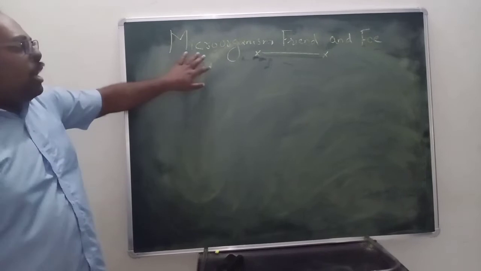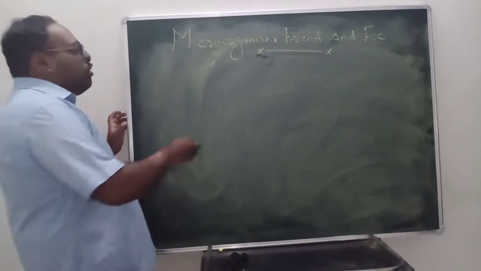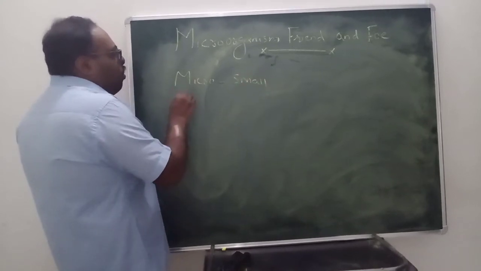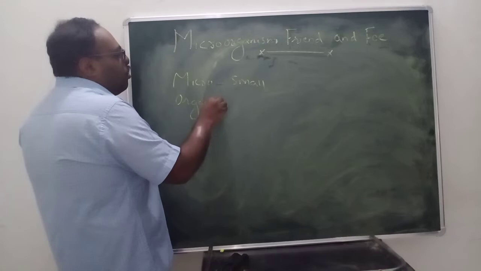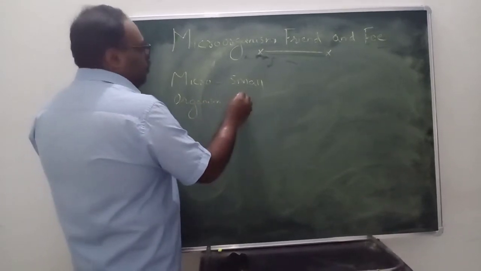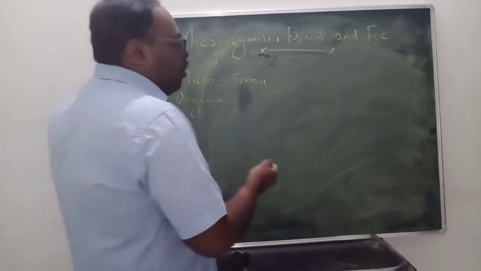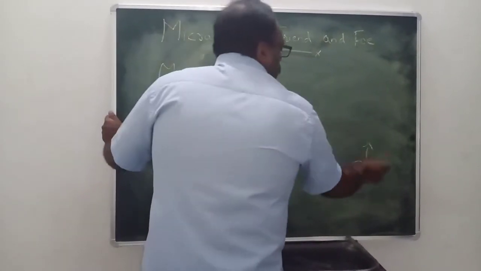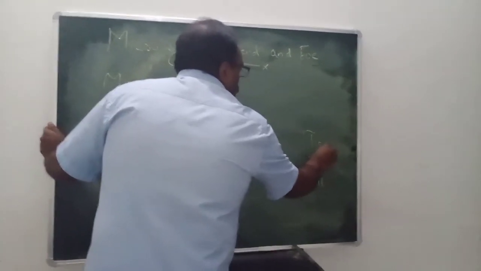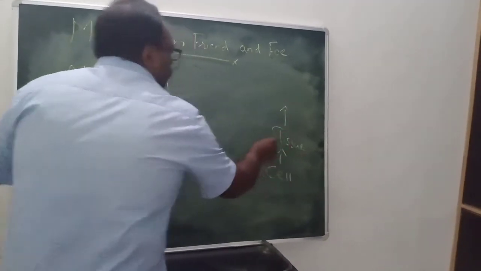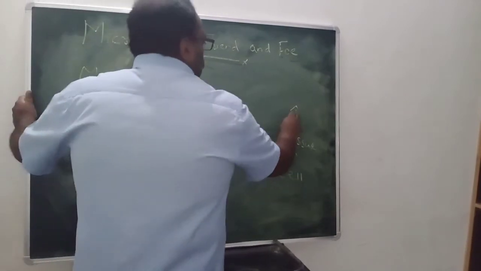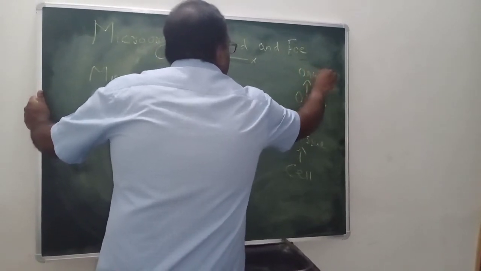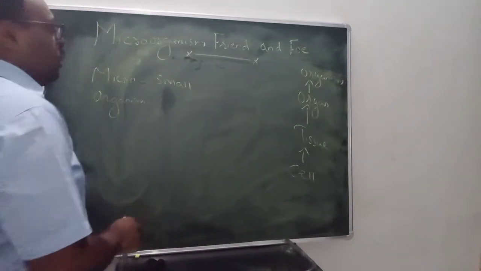So the term microorganism: micro means, for example, small, and organism means... I think you might have studied about the organ system, that the basic part will be the cell. From the cell, a group of cells functioning together gives a tissue. A group of tissues, that means groups of cells functioning for a single purpose, is known as an organ, and a group of organs together makes an organism.